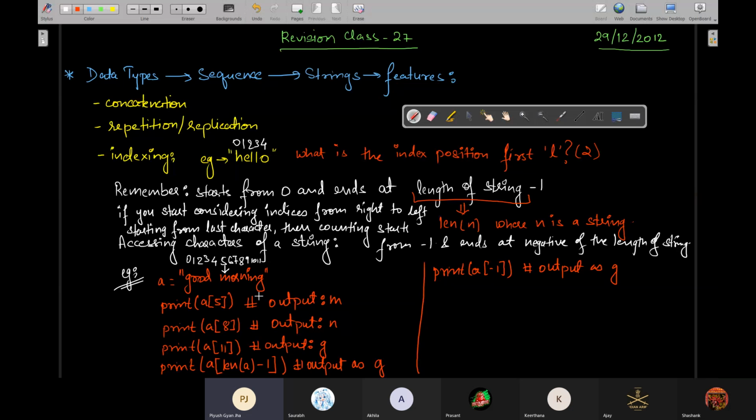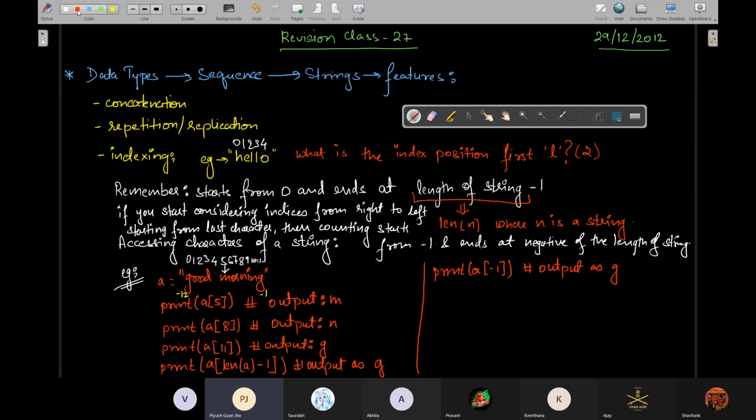So you can start negative indexing like that. G is -1, and what will be the value of the first character's index position, if you start considering index positions from right to left? That is the negative of the length. And what is the negative of the length? The length is 12, so you will get -12.